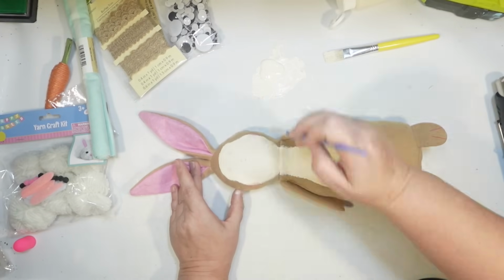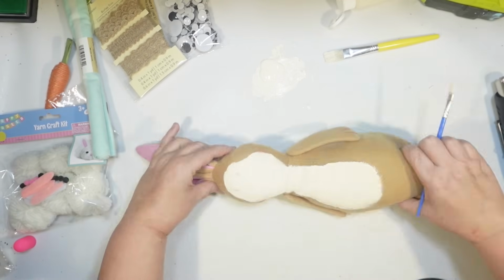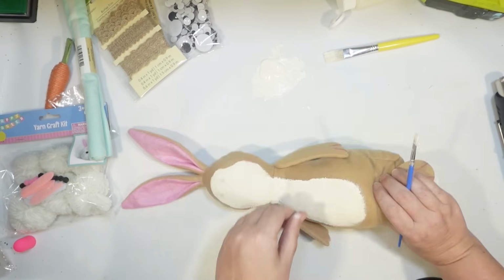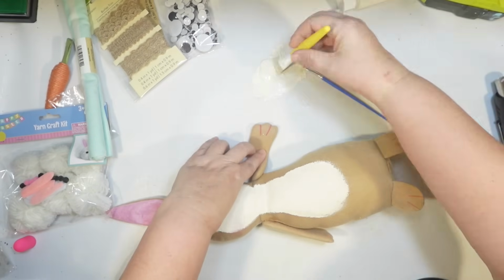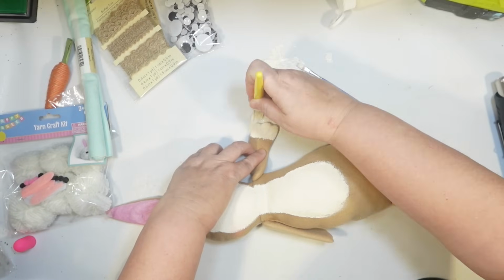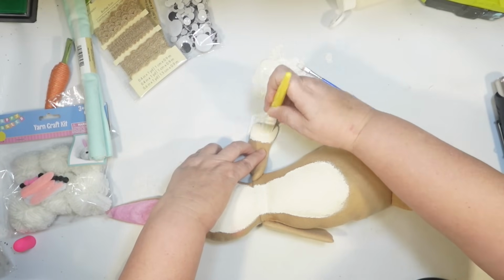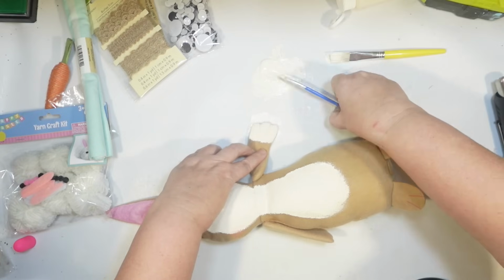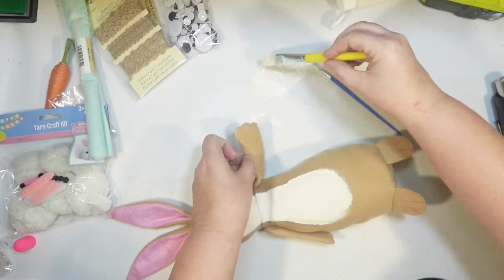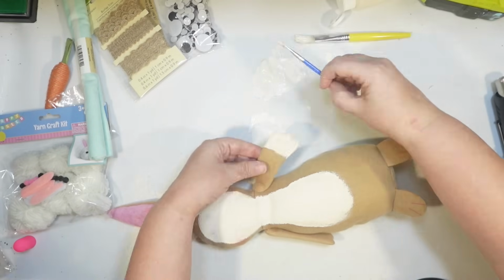So also around the bunny belly and stuff like that, I just go around and touch everything up. I didn't really have a paint pen this exact shade of ivory, so you could use that to make it a little bit more pronounced. But I'm also going to go ahead and do my little bunny feet in that white color too. So we're just going to make him two-tone. He's going to be that nice brown color and ivory too. It just gave him a lot of character, I think.